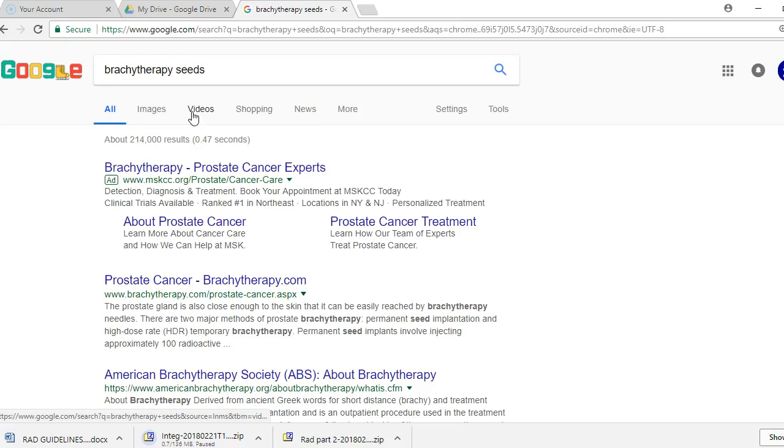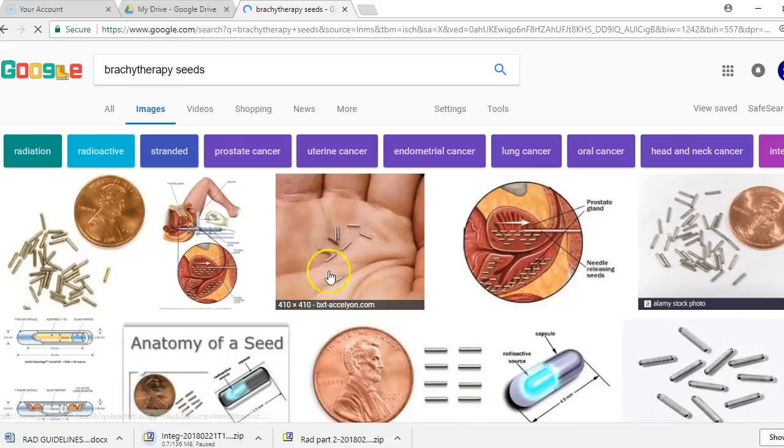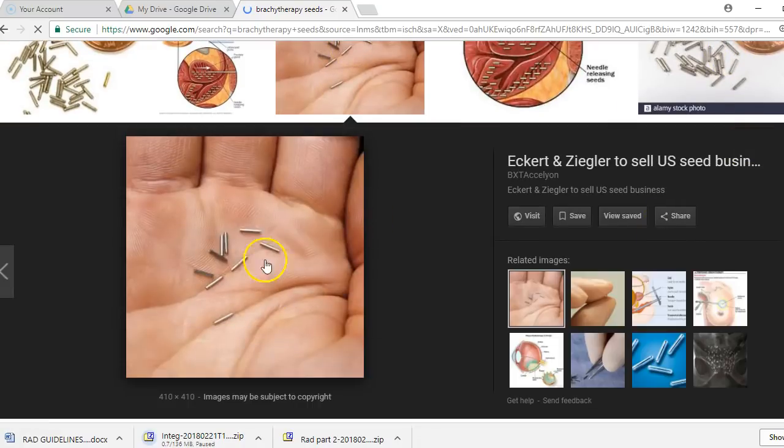And what we're going to see is you can fit many of them on a lot of our coins. So we're going to go to images. And again, you can see here in somebody's hand how tiny they are. They're these tiny, tiny little seeds. Okay, you can see here next to a penny, how many you could fit on a penny.